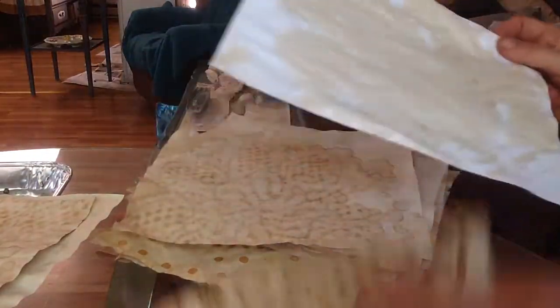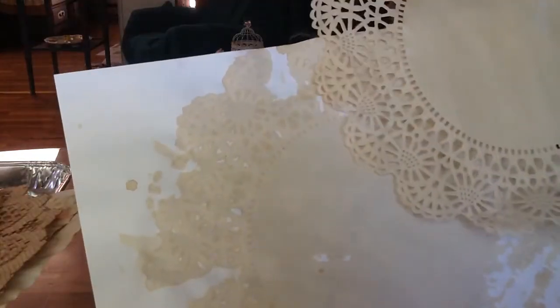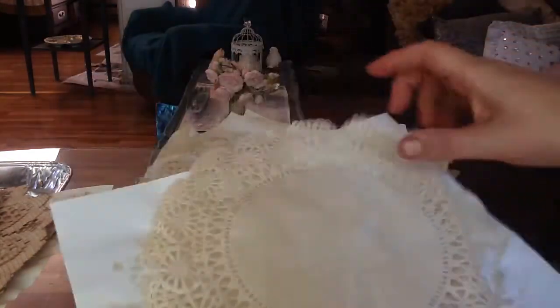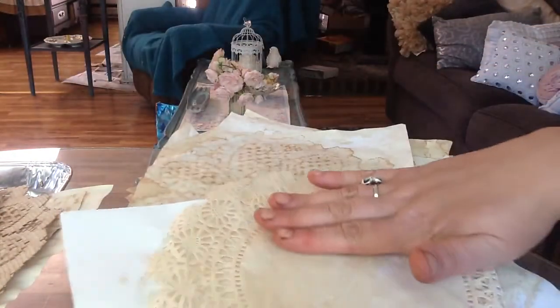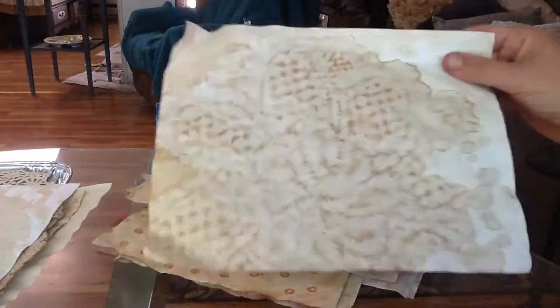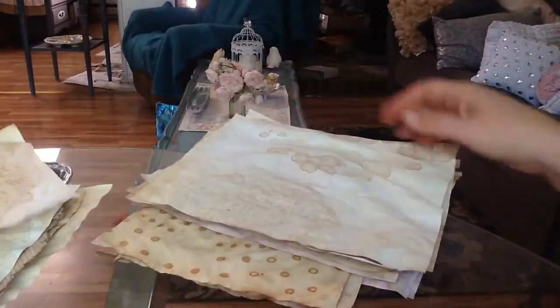And then here's the paper doily, this one. See, you just make sure the paper's wet, make sure the doily's wet. And when you lay it on there, make sure there's no bubbles, because it's all got to be nice and flat so it gets the impression. But it's real easy. You just lay it on there. Look, here's another doily. They look really good, right?